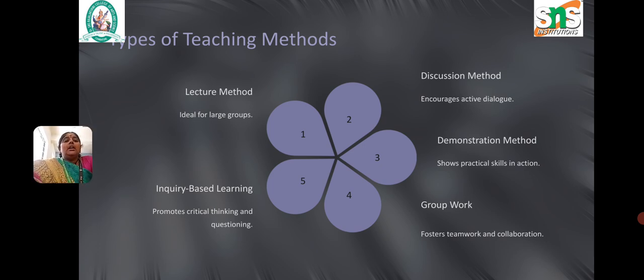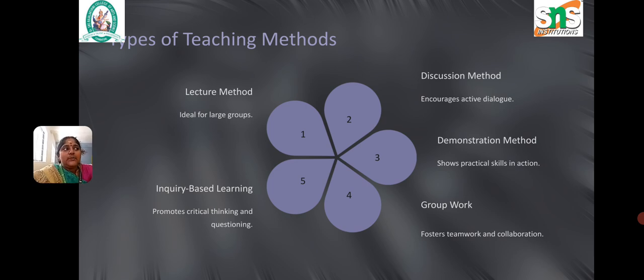So when you talk of various types of teaching methods, we can say lecture method, discussion method, demonstration method, group work, inquiry based learning. So when you talk of this lecture method, in olden days it has been followed, which is very apt for a large group of people, whereas discussion method, nowadays, has been an evolving process, which encourages active discussion between the teacher and the learner. And the demonstration method, which is demonstrating practically, bringing into action. And group work, which helps us to foster teamwork and collaboration in the mind of the learner.